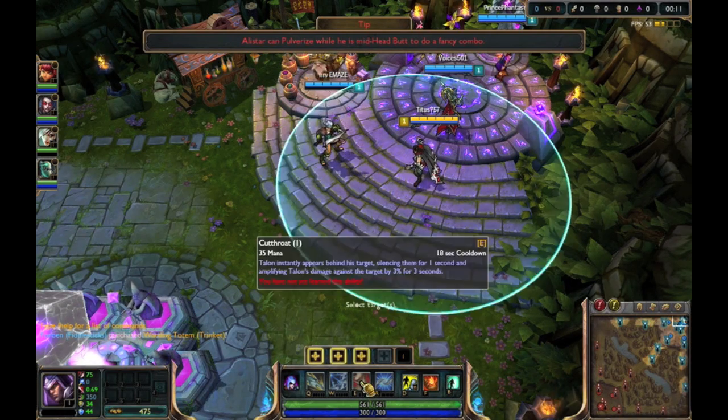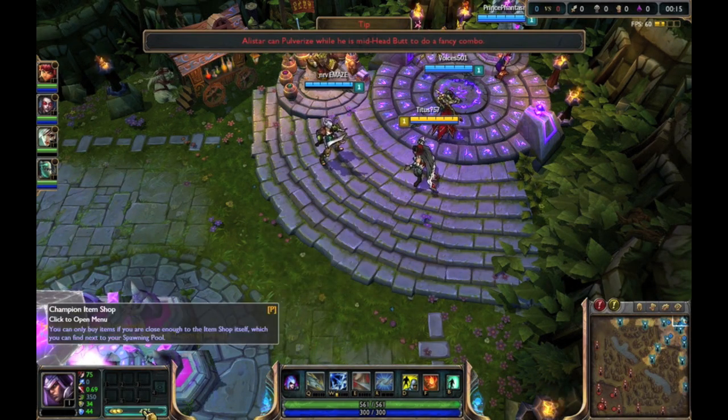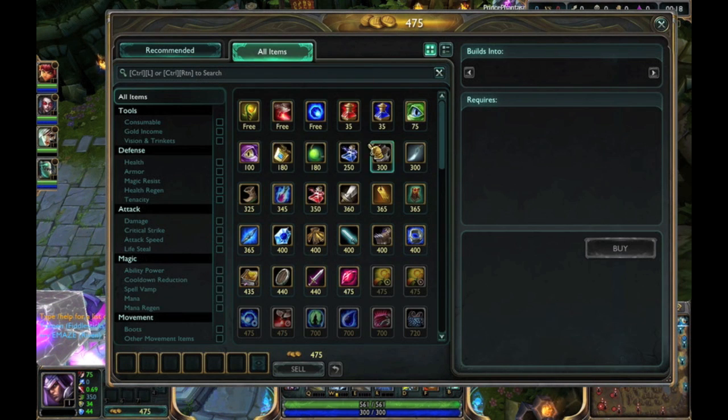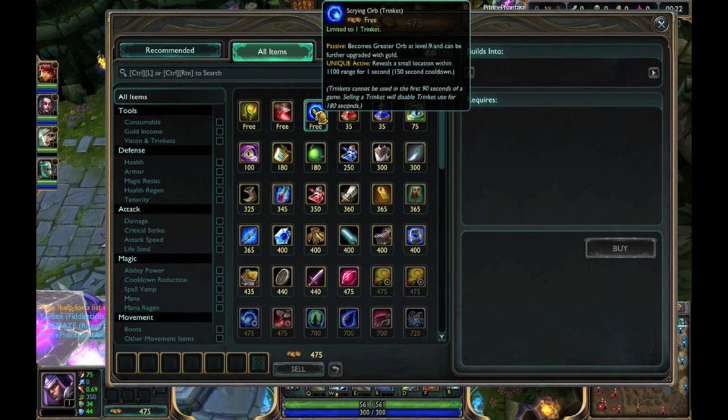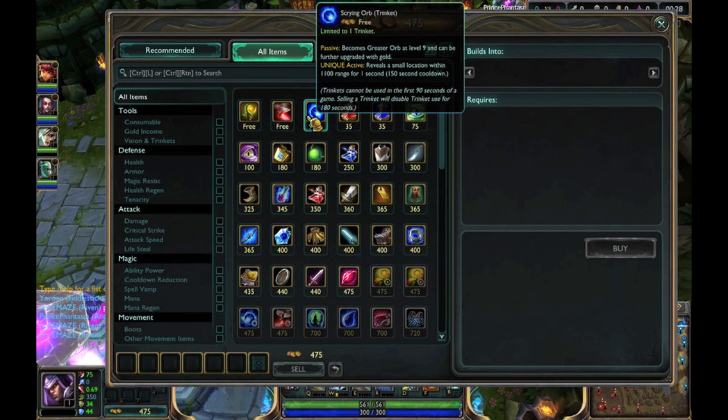Alright, YouTube, we're in the game now. With Talon, you start with your W. And let's see here. Your trinket. I actually like the, where is it? Becomes Greater Orb level 9. That's the one.